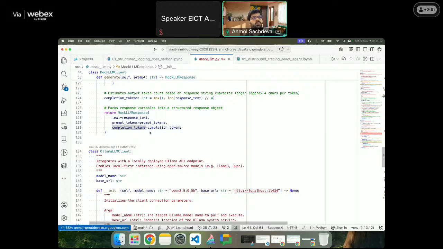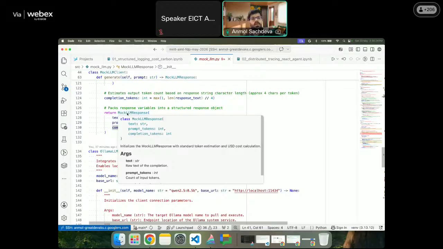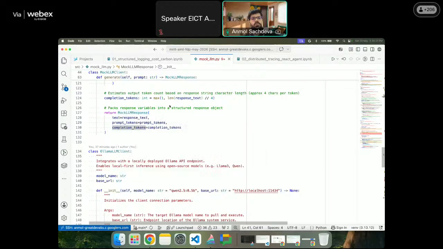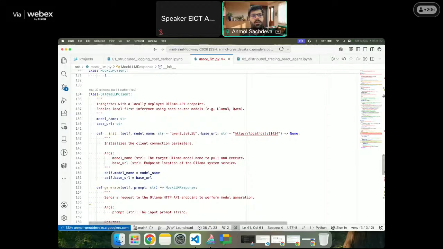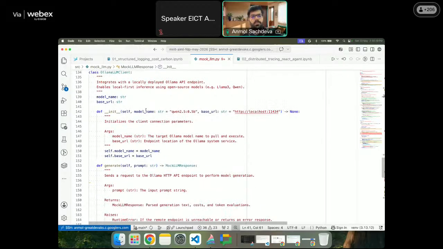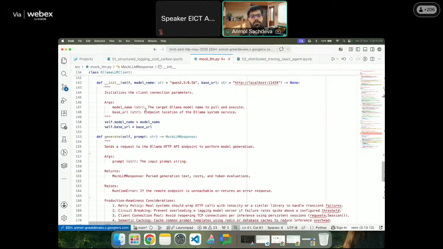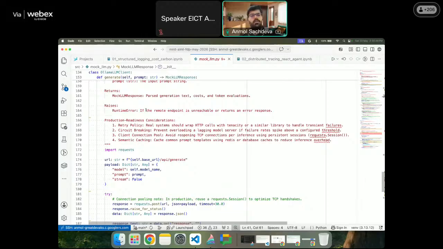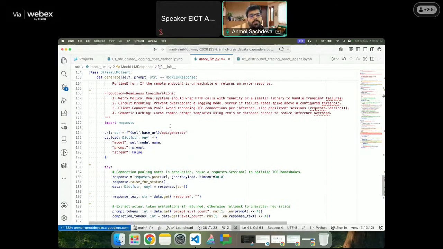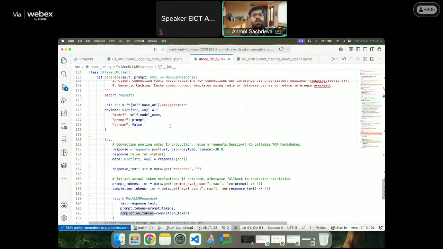So naturally you can assume that we will be calling the LLM response class for sure to get the cost attribution, etc., when we have such kind of computation happening. There is a class for Ollama client as well that we have kept here, and it's again having a good readme, so you can follow along and understand. If you are able to download any model, generally the download takes time, so I've kept it outside the scope of this particular lab. If you are able to download a model, then you can very well utilize this. There are instructions in the readme as well to leverage the Ollama client class.